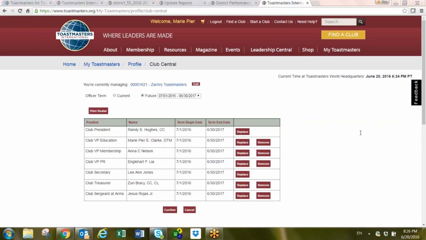If a club was locked out, could an area director submit an officer list on their behalf? No, the club has to do it. Remember, area directors, you are only a consultant to that club. You're there to guide them. You are there to offer them advice, information, show them where everything is. And typically, you can help them do it, but typically the clubs are self-sufficient. They have to do their things by themselves. Correct.